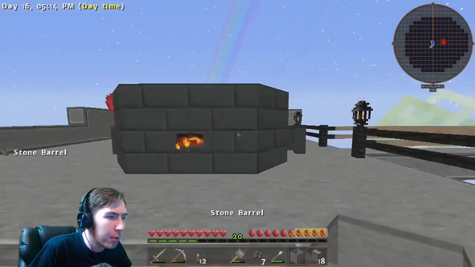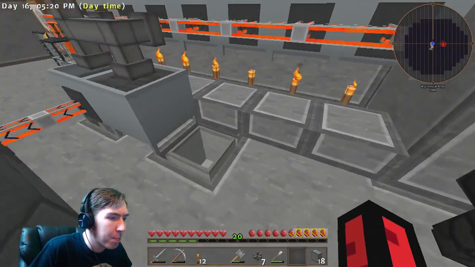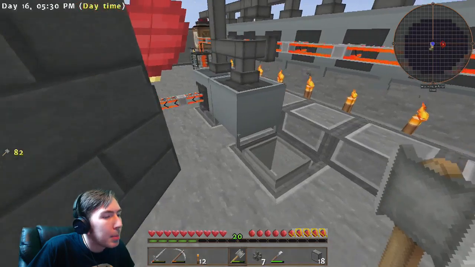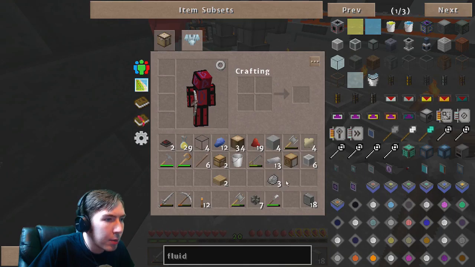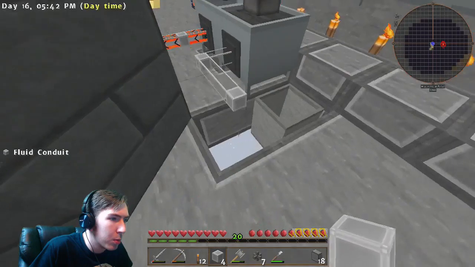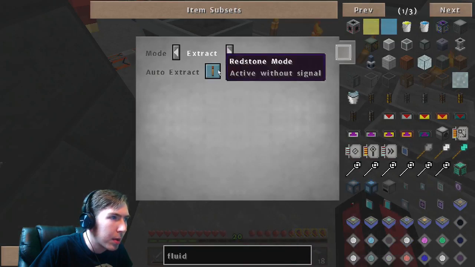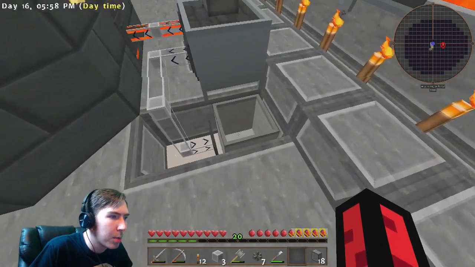Okay, so if we put this barrel there. And... oh, no. See, I am seeing a little bit of an issue here. Let's knock that out. Put this fluid conduit here. And I want to do that. So, oh no, I want to insert. And from here, I want to extract that signal. Is that going to put lava in there for me?